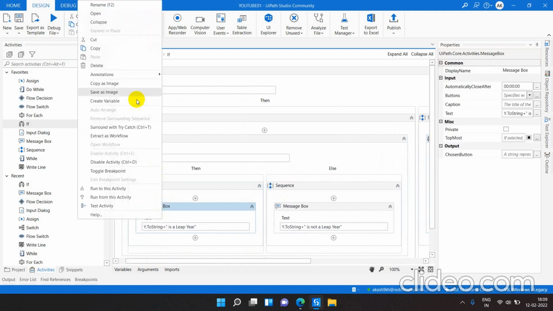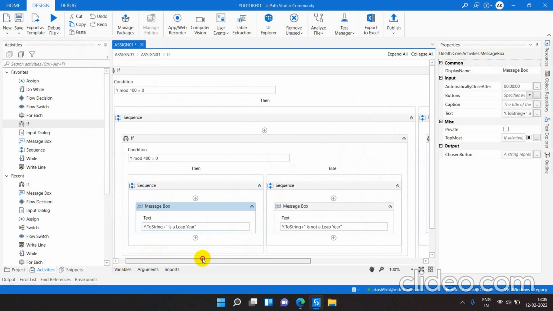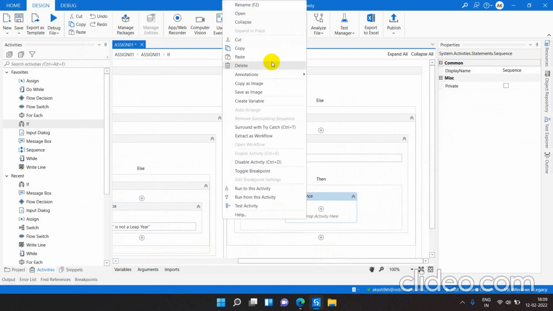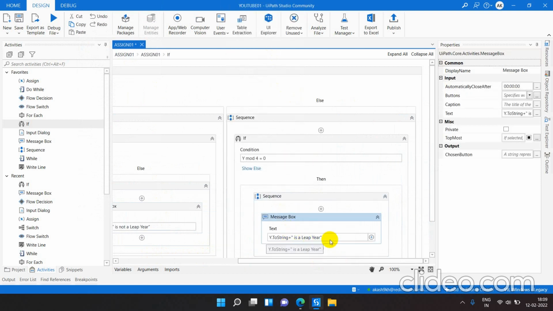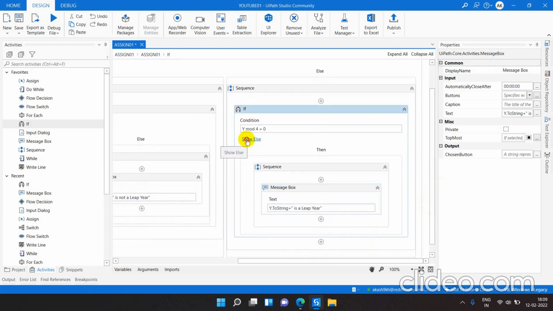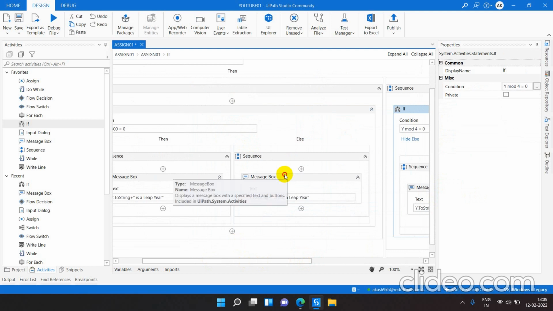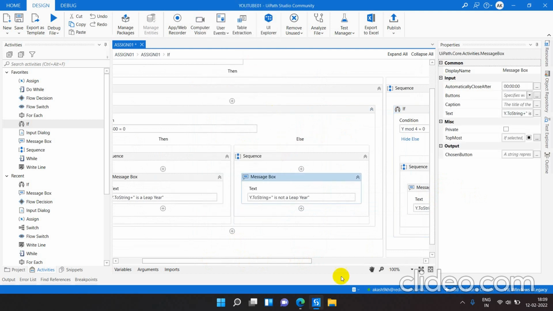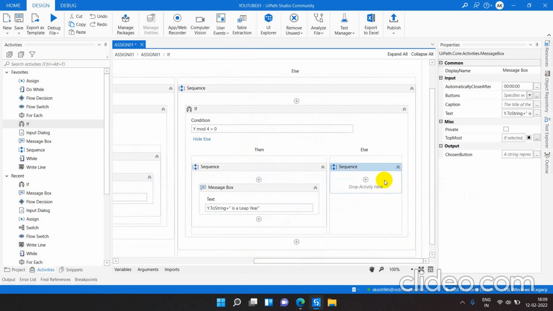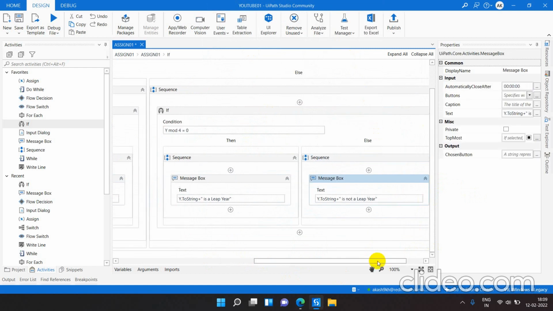So I'm copying this and pasting it over here. So y.toString is a leap year if it is divisible by 4. Now click on show else, and if it is not, it is again not a leap year. So just copy this message box and paste it over here.